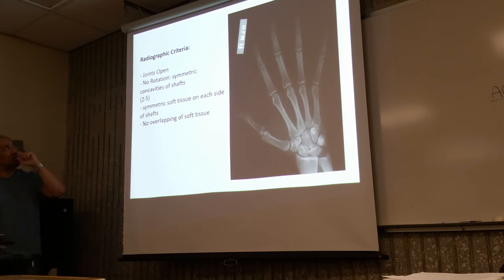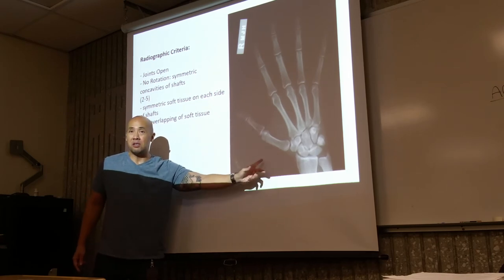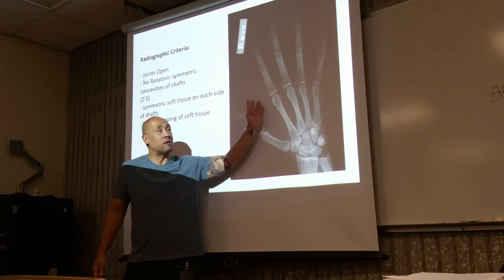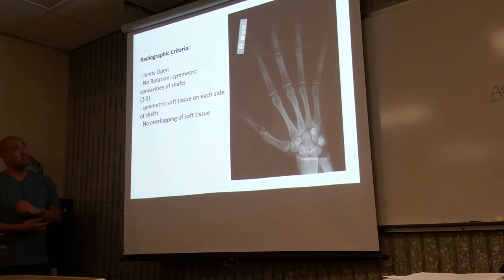All right, so no rotation. Concavities of the shafts from 2 to 5. You can't include 1 because this is in an oblique position. Okay, so equal concavity from 2 to 5. Symmetrical soft tissue on each side, no overlapping soft tissue.